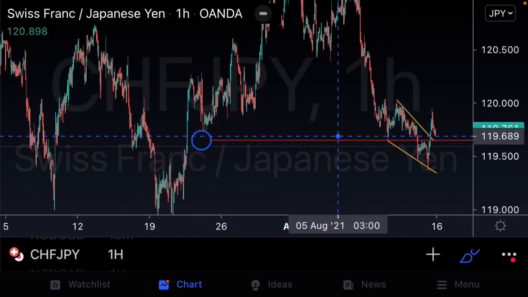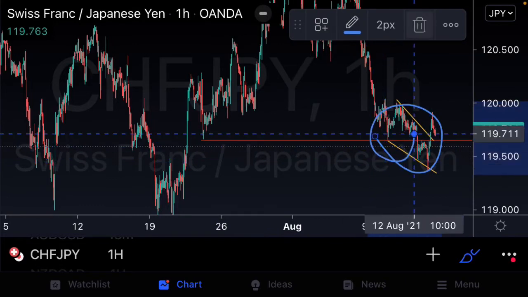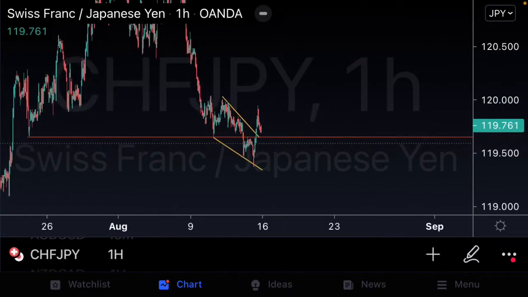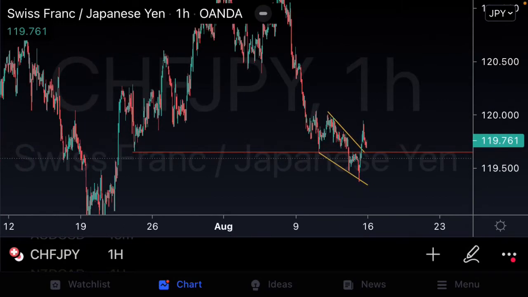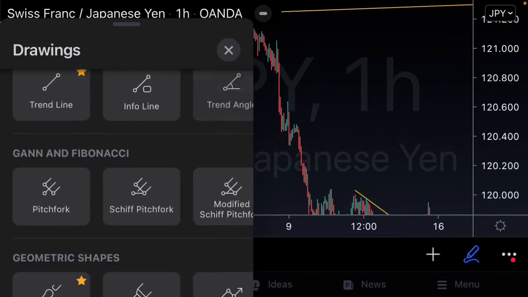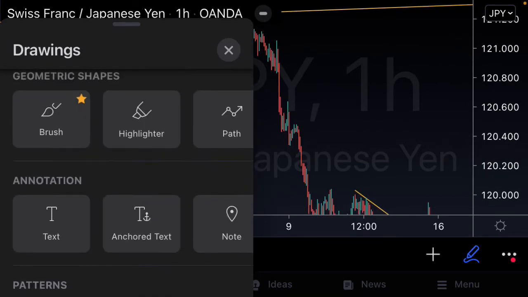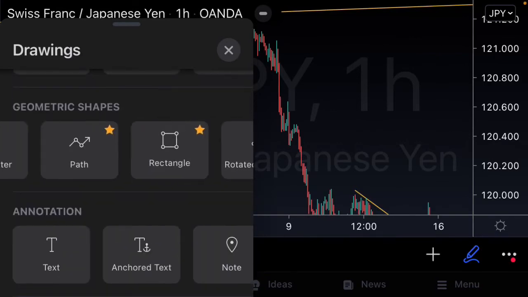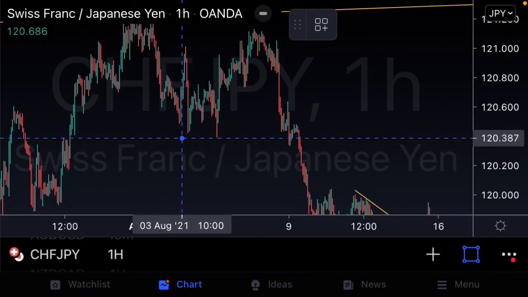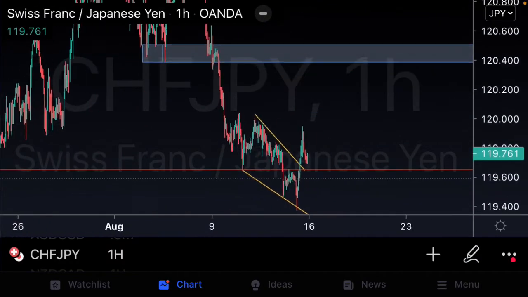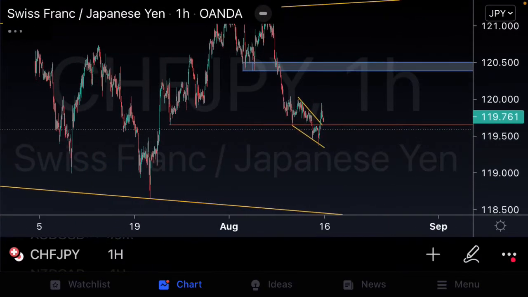So guys, because we've been decelerating towards the support structure and we're at support, we're going to be bullish bias on Swiss yen. Bullish bias until where? We have this previous neckline, previous support structure that hasn't really been retested convincingly enough. So that's exactly what we'll be looking for continuation of. So let's mark out our previous support over there. And now that we've marked out that previous support, we can see where our overall targets are.